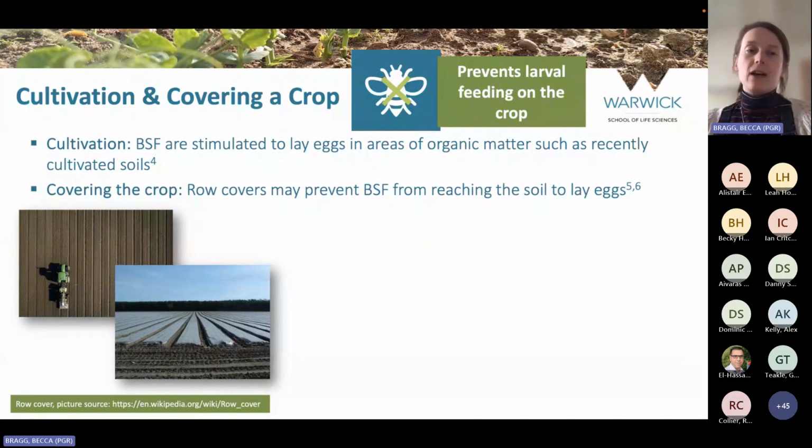For example, recently cultivated soils could potentially attract bean seed fly due to the volatiles or chemicals released when you cultivate it. The second thing we wanted to investigate was covering the crop, because this could be a physical barrier that could stop the flies from actually getting to the soil surface to lay eggs. So we had 2 questions.